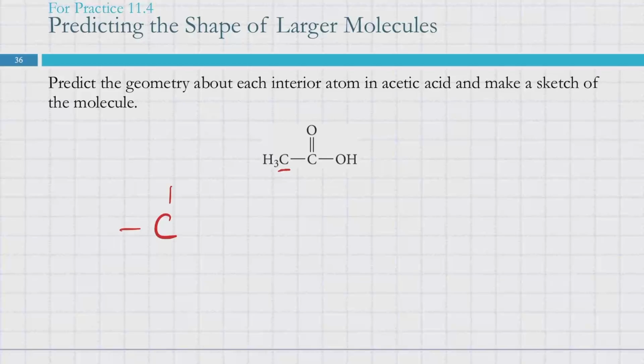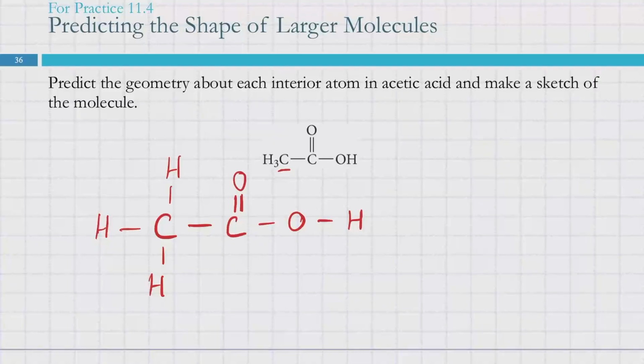has bonded to it. We'll draw it flat first, and then we'll arrange things appropriately. It's also bonded to this other carbon, which is double bonded to an oxygen, which is bonded to an oxygen, which is bonded to a hydrogen. And to fill out the octet for our oxygen, the oxygen also has 2 lone pairs. Lone pairs are not generally shown in structures. So this would be our flat layout, not with the correct bond angles.